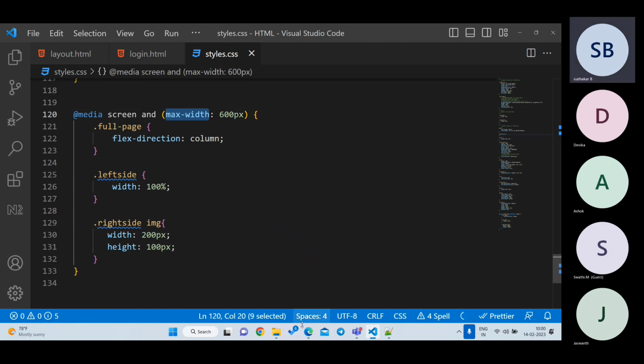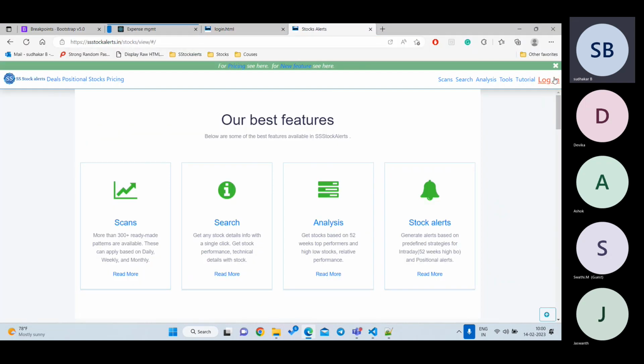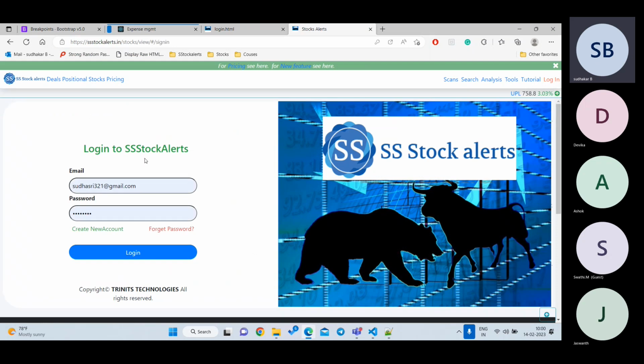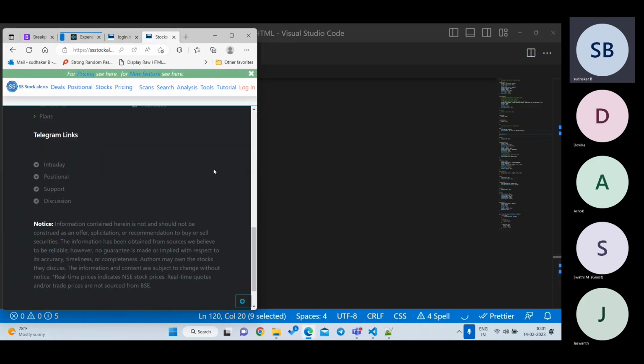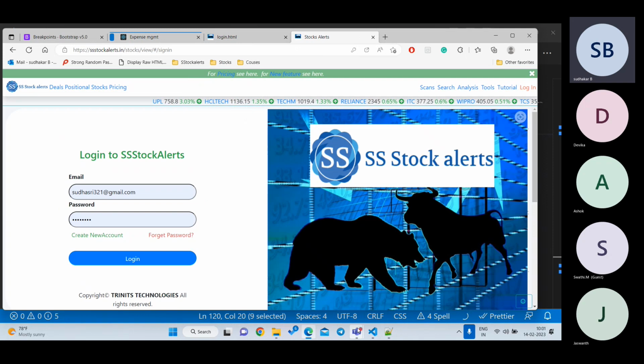Everybody understood, right? We have already seen this, and you have done some examples in the login page. So this is my login page. You have done the layout excellently, and the left side and right side are also there. Whenever I want to reduce my screen, see, where is that image? So what is the logic? Write the media query with display equal to none. And the other thing is, increase the form width: take form width as 100 percentage, not 50 percentage, so that your form will be nicely set up. Like this you have to do it. Clear, right? So this is nothing but media queries.